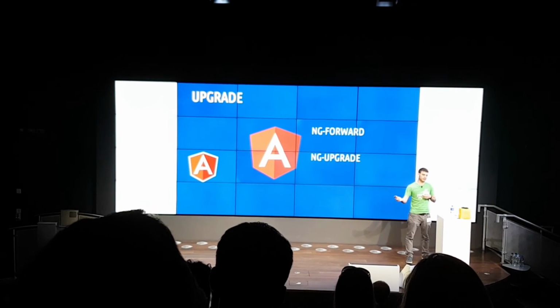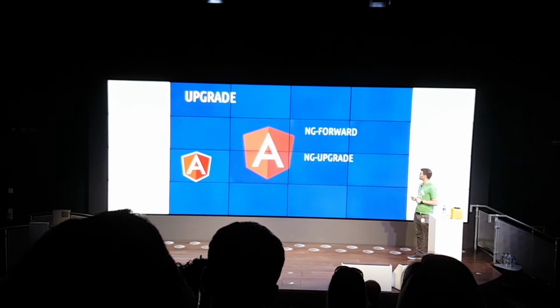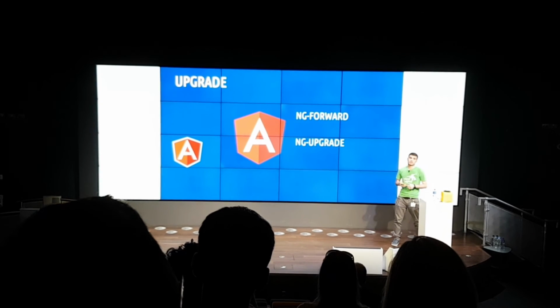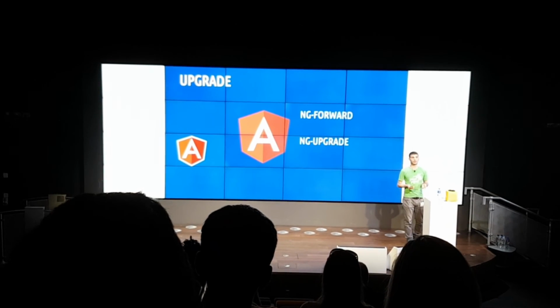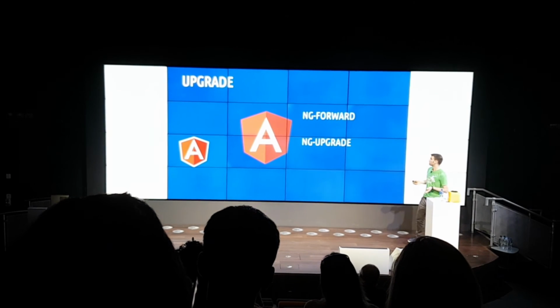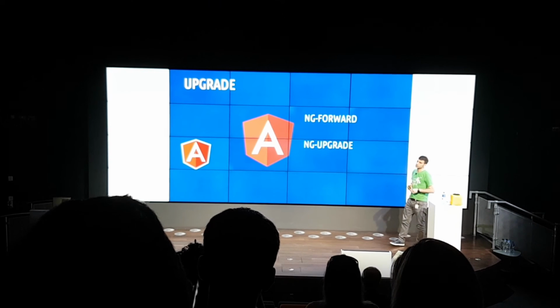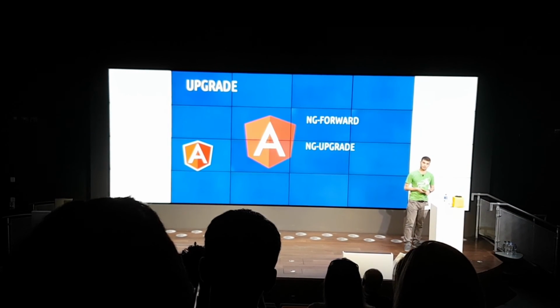You can include directives from both sides and so on and so forth. The only downside of ng upgrade is that you need to actually let the user download two frameworks at a time. Now, the Angular 2 framework by itself is at the moment 40K gzipped.